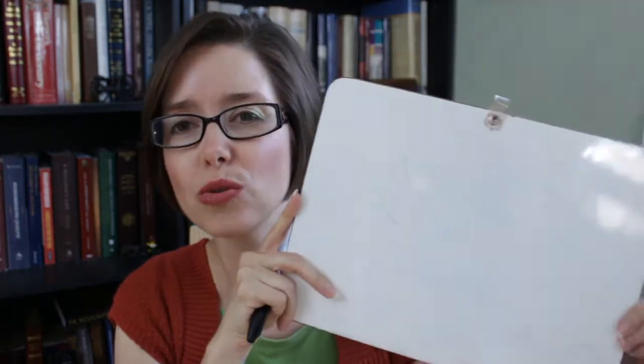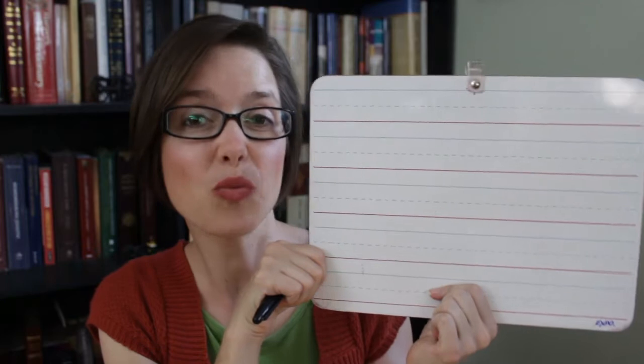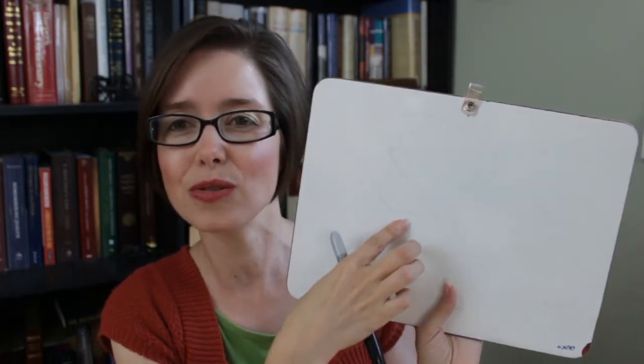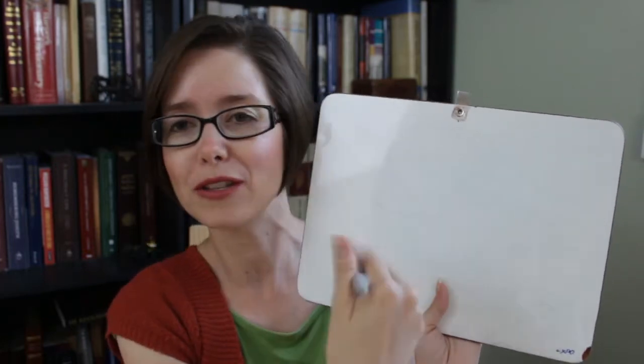So I have these cool whiteboards, and this side is plain and this side is lined, and we have used these tons. Because they have the line size, we've done a ton of our handwriting assignments on these, and my kids use this side to do math. It's a lot like having a slate from like 120 years ago, you know, little chalkboard slates they used to carry around, only we have these whiteboard slates.